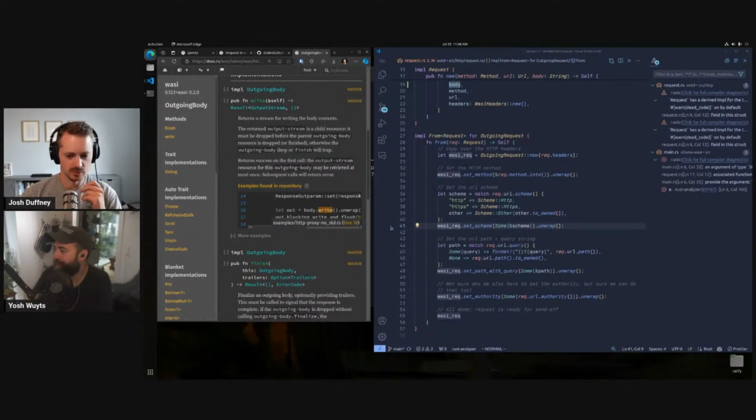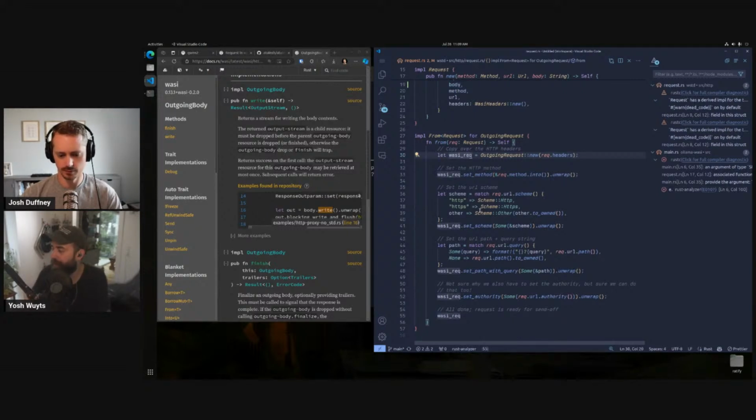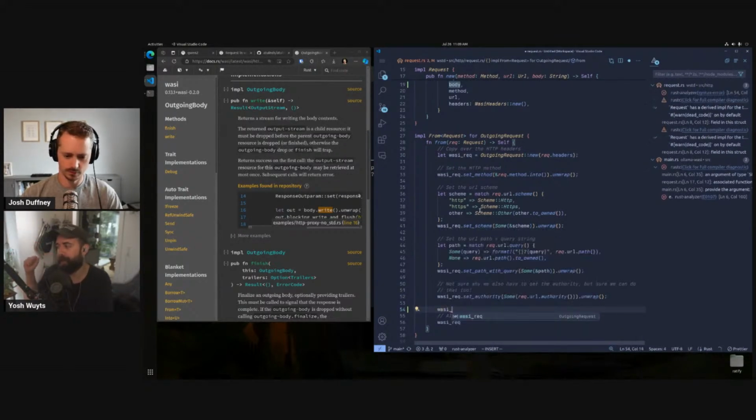Okay, so we have our WASI request here on line 30. Do you see it defined? Yeah. Let's write our little code here on line 53, I want to say, all the way at the bottom. Because first we set the headers, the method and the stuff, and then here, dot, what was it?